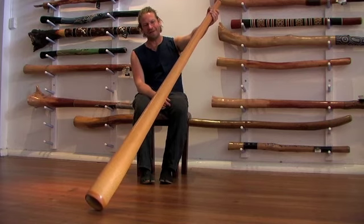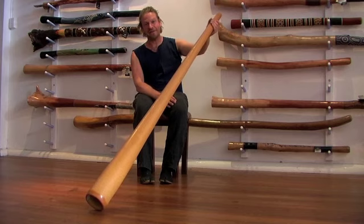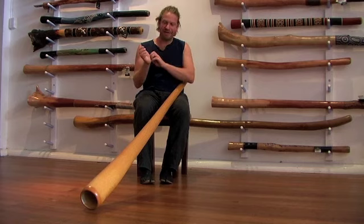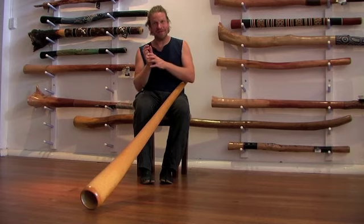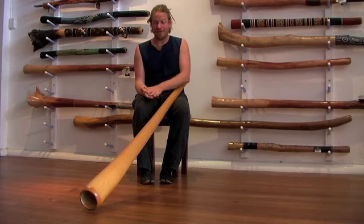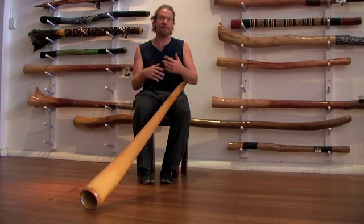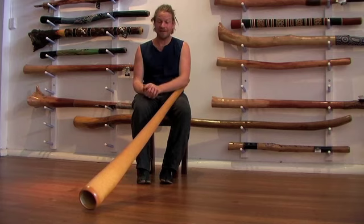So this is what it is — it's a hemp didgeridoo, a phenomenally authentic, natural product. When the fibre dries in the drying room, the molecules that have been separated through the grinding process all rebond together. It's basically cellulose fibres that re-knit and form one single piece of cellulose fibre, so it's basically like a wood-like structure, except that it's extremely durable, very hard, and far less sensitive to heat. You can leave it in a hot car, you can put it in a hold on an airplane — it doesn't degrade, break, snap, or crack. It's basically very strong.